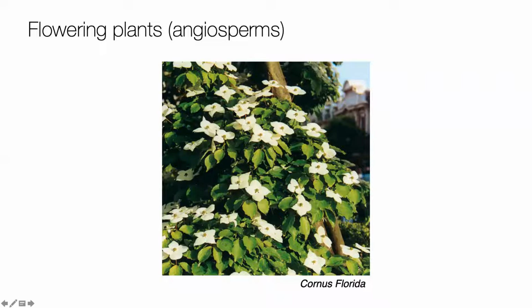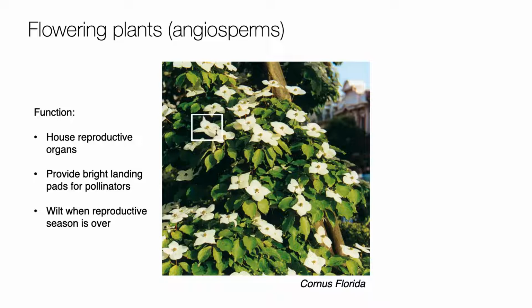That structure is at a very tiny microscopic scale, but if we just think about what do flowers do on a somewhat larger scale, their main function, of course, is to house the reproductive organs of the angiosperms, and not only to house the organs, but also to promote them and advertise them to possible passing insect pollinators. So you want a flower that's bright, but also is a nice stable surface that's mechanically rigid, that the insects can see clearly and can land on to gain access to the pollen produced by the plant.